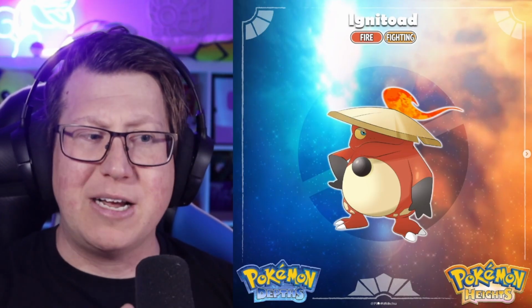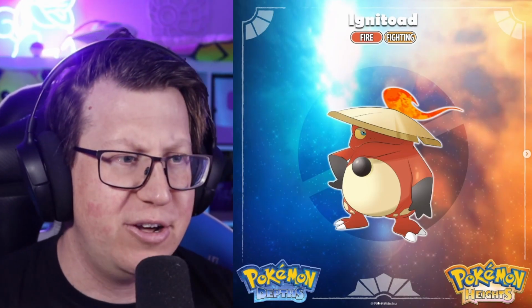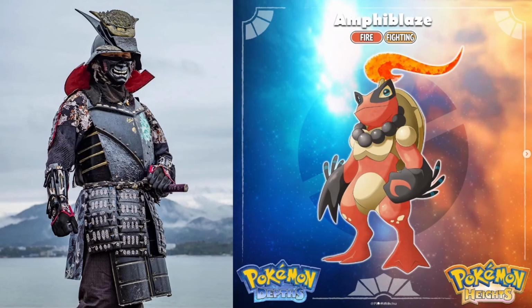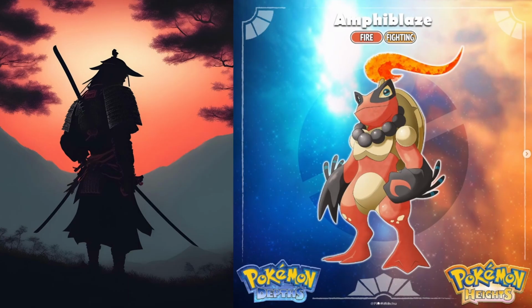That giant black pearl on its chest is kind of an interesting look though. And then its final evolution is Amphiblaze. So we can see it's definitely got some darker elements now with the fists and the pearls around its neck, and even its eyes giving a bit of a black coloring there as well is interesting. Now this line is also based on Ronins, which are samurais that have no lord or master, so a very solitary kind of design for this Pokemon, I think.